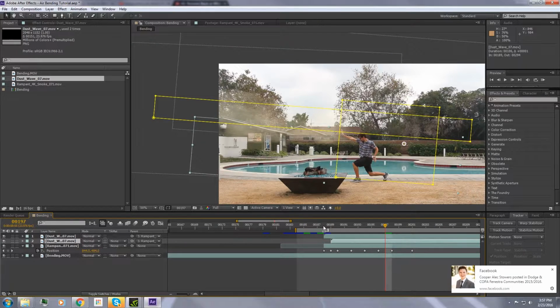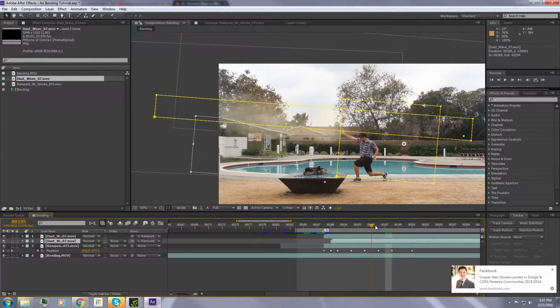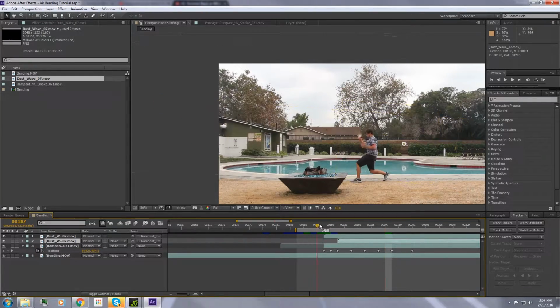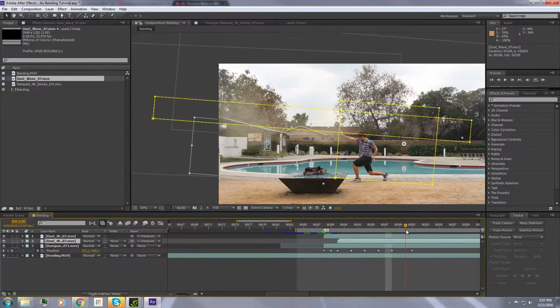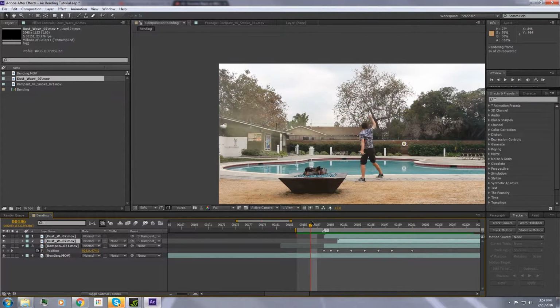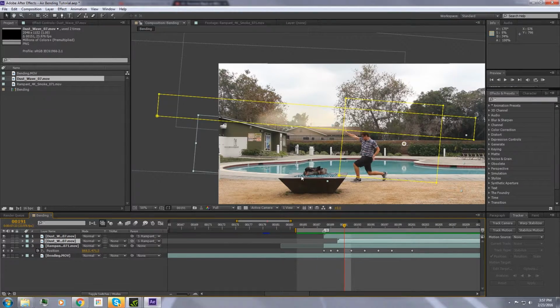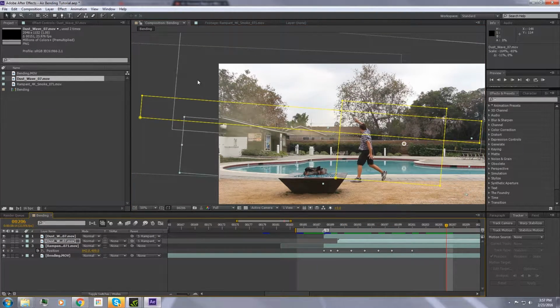I'll offset this by a frame as well, maybe even 2 frames. Let's come back here and bring this out a bit, because there's that little bit at the end that sort of lingers.